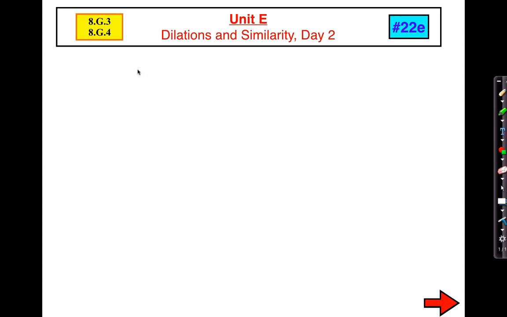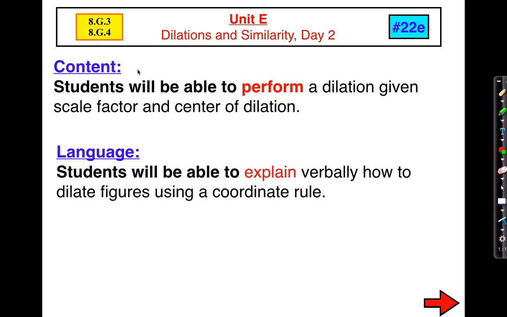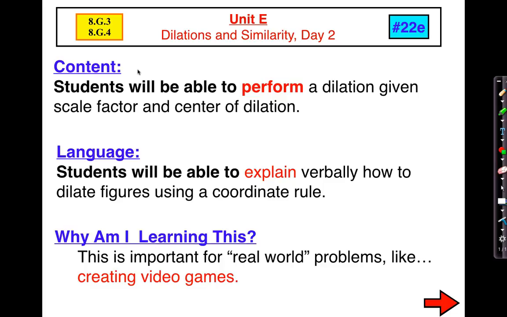Welcome back. Today we're going to be working on dilations and similarities, day number 2. Our content objective is students will be able to perform a dilation given scale factor and center of dilation. Our language objective is students will be able to explain verbally how to dilate figures using a coordinate plane. Why am I learning this? Well, it's important for real-world problems like creating video games.